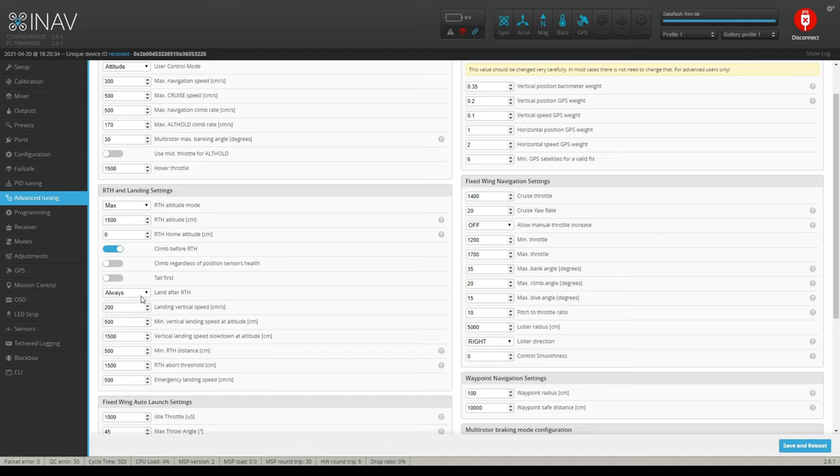And not only that, guys, when you're doing return to home, remember, it's going to return wherever it took off. So if you throw it right in front of you and you're sitting in a chair and you turn on return to home, well, it's not the most accurate beast in the world. So it could actually try to land on you or on your stuff. So when you're flying these things and you want the home point to be somewhere, plug it in somewhere away from you. Land after return to home, always. And that's what these settings are for.